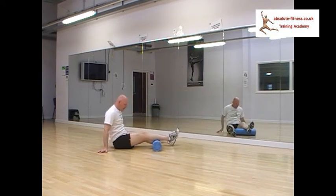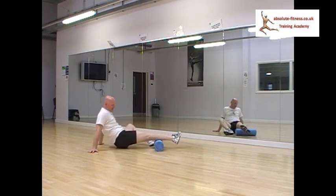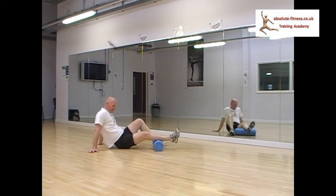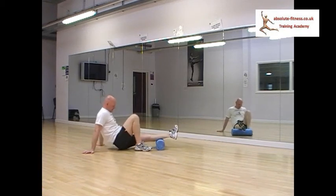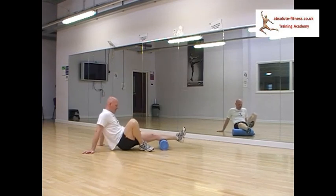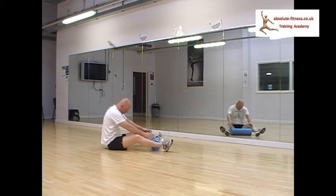You can do the same on the calf, same principle, backwards and forwards, and I can roll it in to get right into the inside of it, roll it out to get right into the outside of it. Show you that, this leg. So I'm just rolling it out now. Rolling it in. That's how you do your calf.